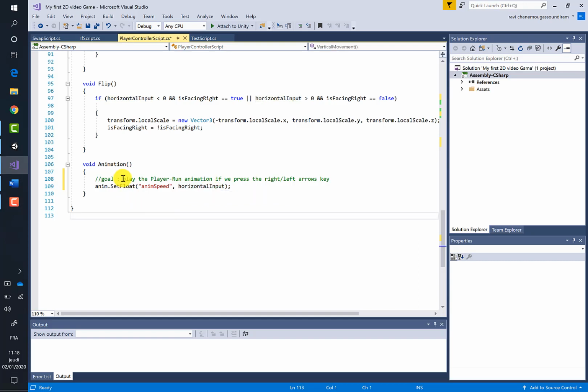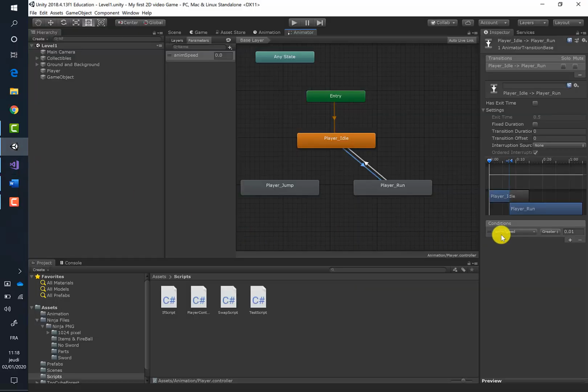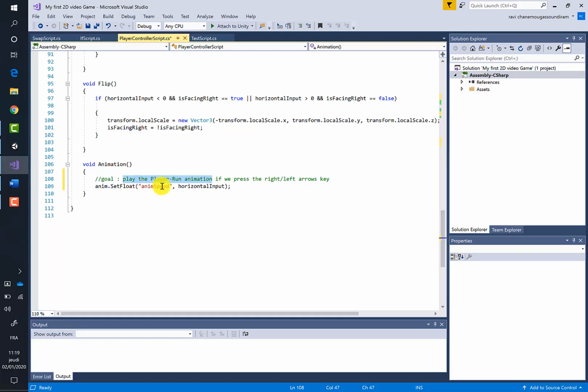Guys, remember that the player run animation is played on the condition that the anim speed is greater than the value 0.01. So we have an issue because the anim speed here can take a negative value, especially if I press the left arrow key.